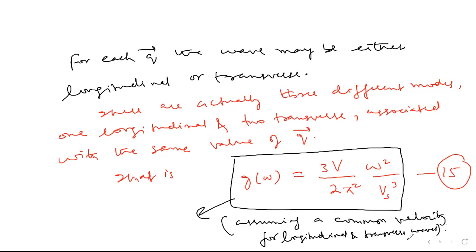Now we will see in the next lecture that we will use this formula in connection with the Debye theory of specific heat. Note that g of omega is proportional to V, the volume of the specimen, as you can see from equation 15. We shall often conveniently omit this factor by taking our volume to be equal to unity. If you take volume equal to 1, V will disappear in equation 15, right?